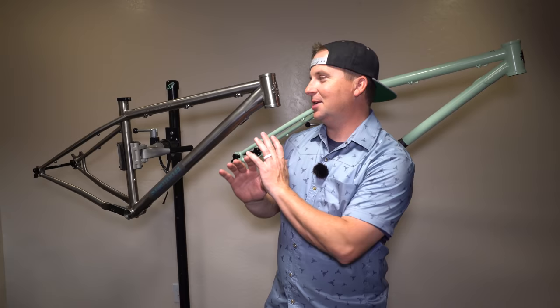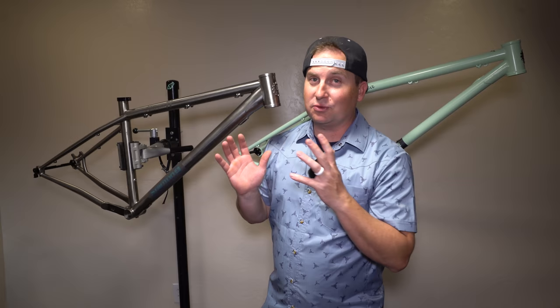Stanton has great lines and I love just the shape of their frames, but the finish on these is really special and they've really outdone themselves.